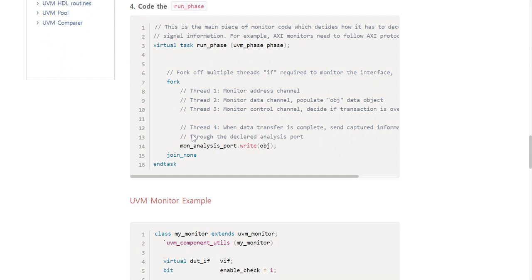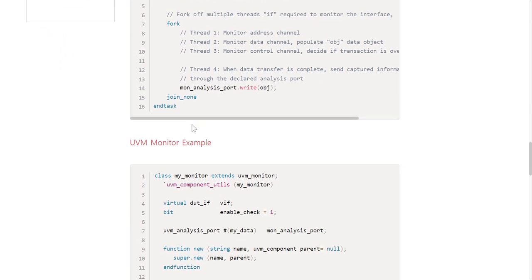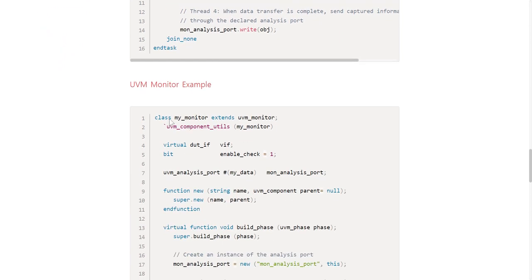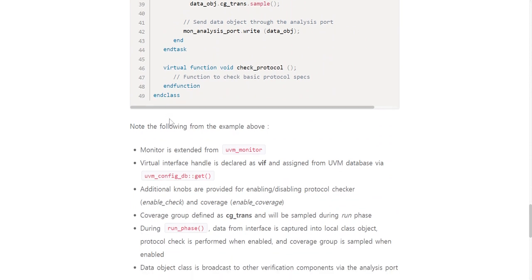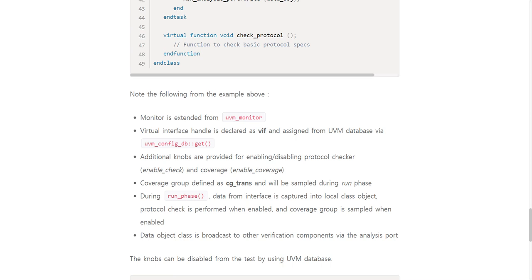So, the UVM monitor example. Note the following from the example above. Monitor is extended from UVM_monitor. The virtual interface handle is declared as vif and assigned from the UVM database via the uvm_config_db get method.